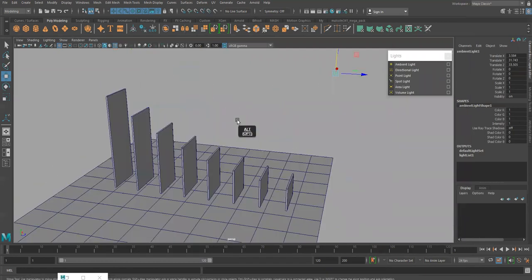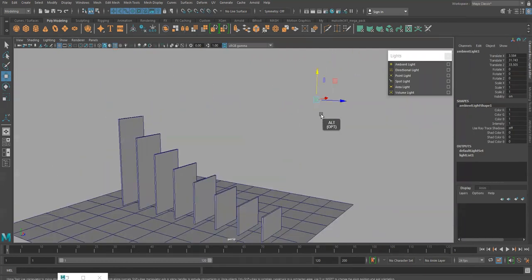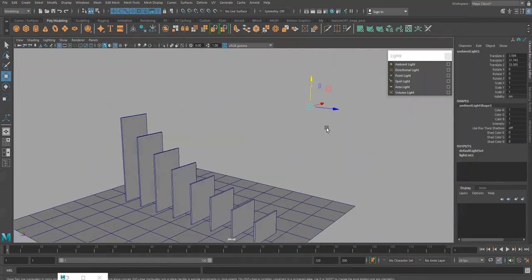I'll just put this light inside a layer. So ensure that you select the light, then go here to the right side, your layer window. There you can find the create a new layer and assign selected object. So this is the selected object. I want to create a new layer and assign this object to that. So let's click the last button here. If it's not visible, now it should be visible for you. I just maximize my screen. Now I click this. Now this light is added in this.